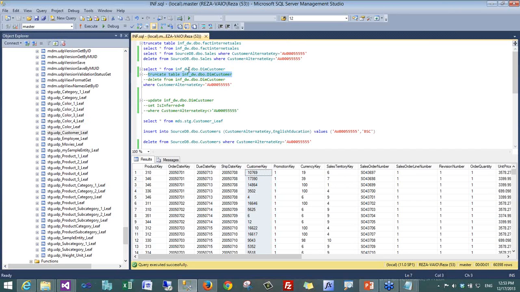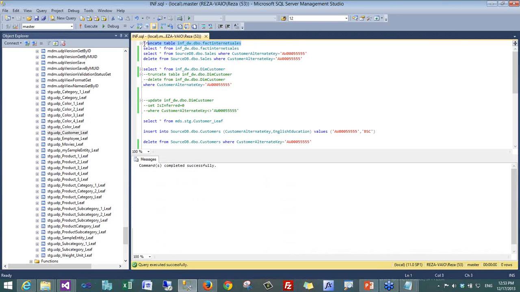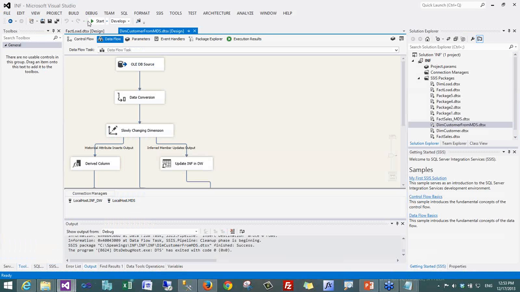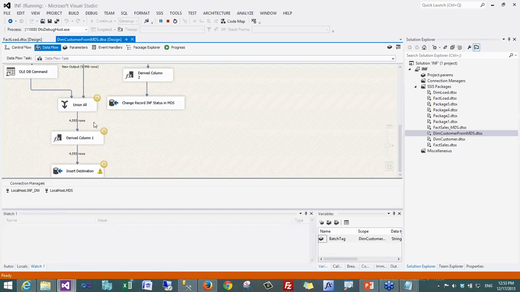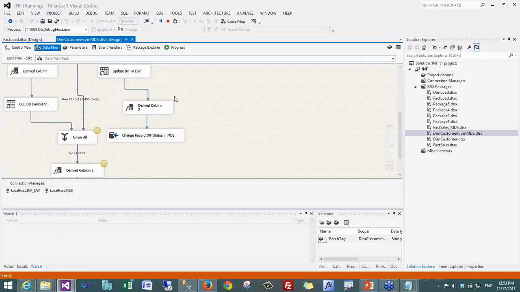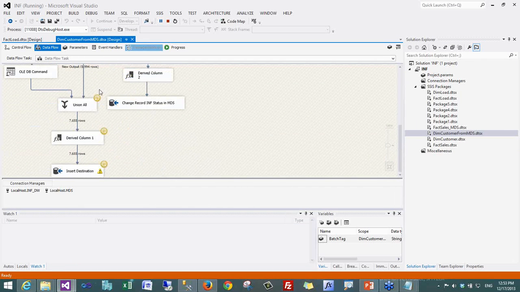Okay, I truncate the customer, I truncate the fact table as well. So I populate the dimension first. This will populate some records of that dimension. I'll talk about this additional part a few minutes later.